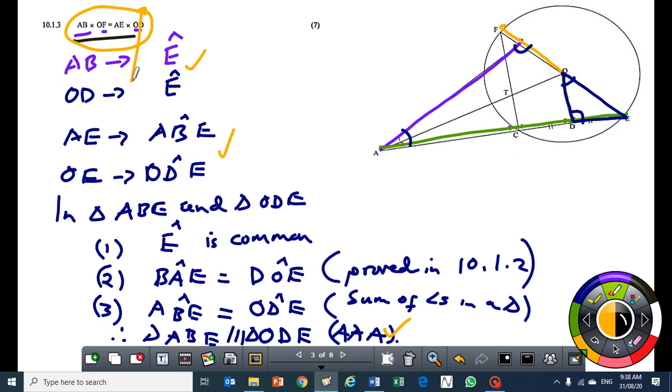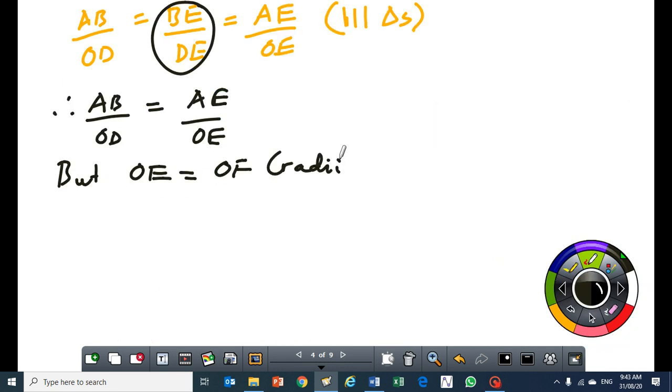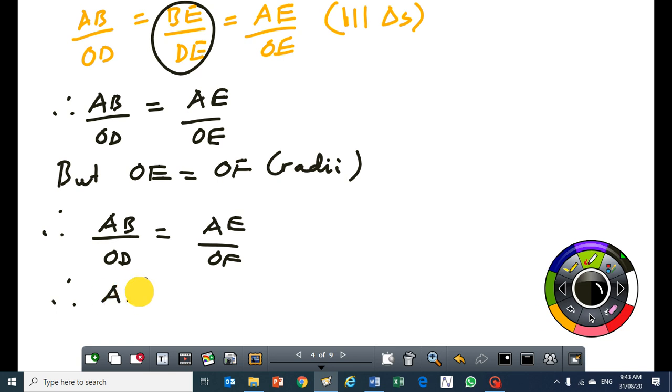Most of the time, these questions have got a connection. What you do at the beginning of the question has got a connection with the next questions. You never get a question which is not connected to what's there. Everything is connected. So this is how you could do the question. But let's move on to the next one. Of the circle. Then I'll say therefore AB over OD is equal to AE over OF. Then I just multiply there. So we get AB times OF is equal to AE times OD. And then you are done.